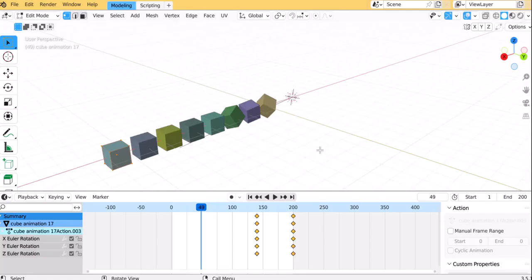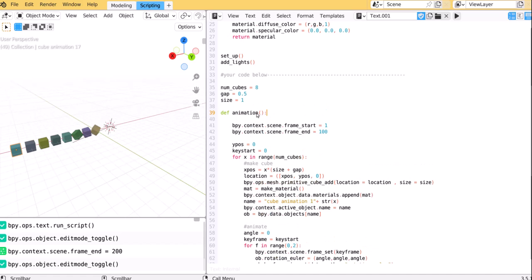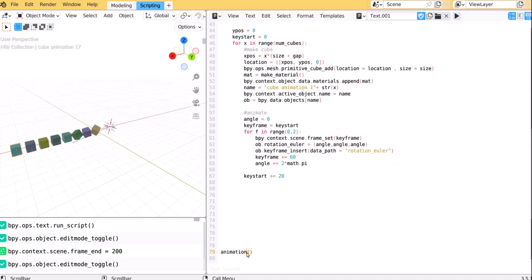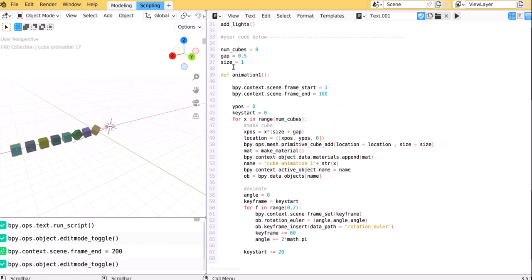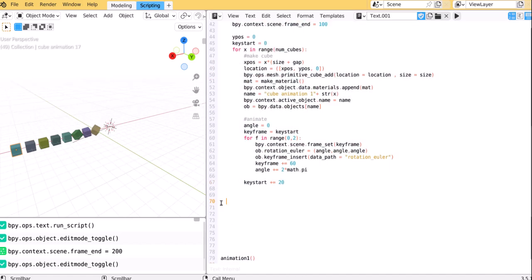Okay, so what do we want to do? We want to make some more rows. So this animation, I'm going to call it animation 1. So animation 1 is working. If I go down here, animation 1, it should be no problem. But I want to make another one, so I need to make a new row. So I'm going to copy this and put it over here.